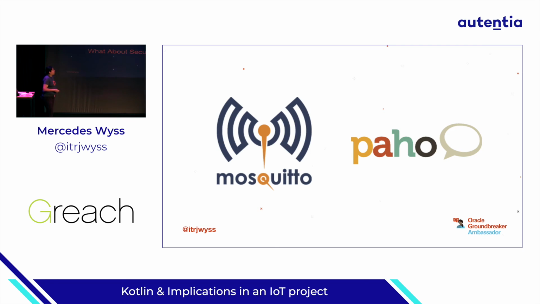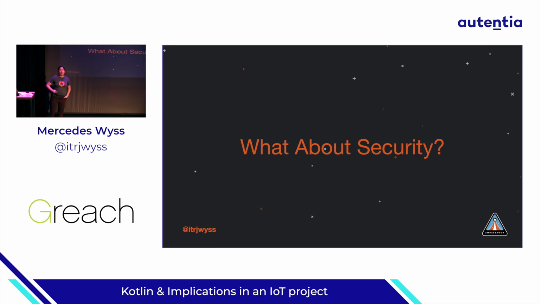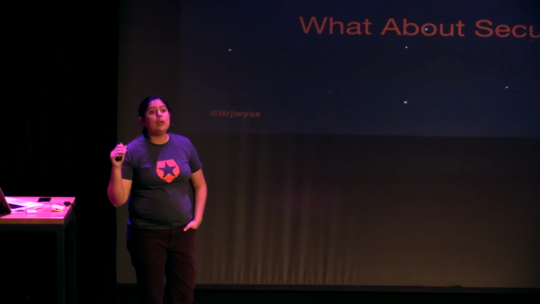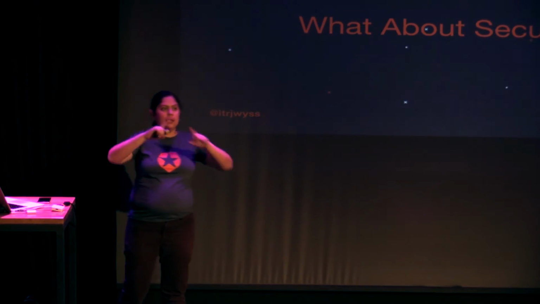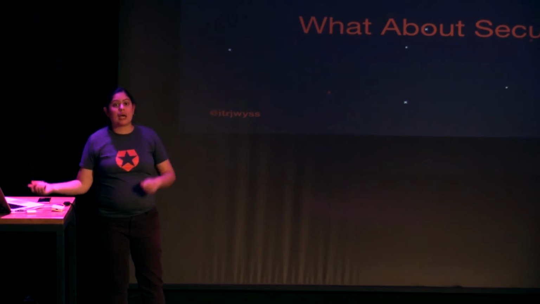And now, what about security? How do I make my IoT applications secure? For example, this is the problem that light bulbs have. They don't have any kind of security, so anyone can send information to the light bulbs, and anyone can hack the communication between the light bulbs and the cloud.